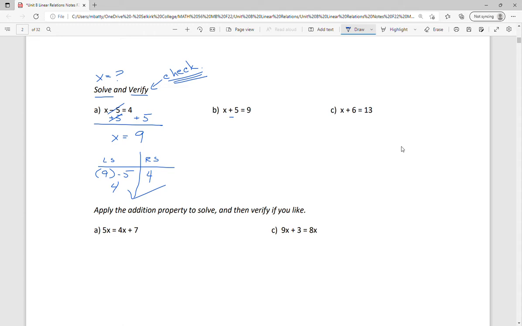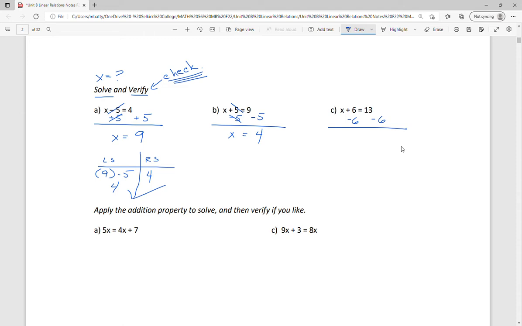In B, I would subtract 5 from both sides. That is going to get rid of the 5 over here, and I'd have the x all by itself. On this side, I have 9 minus 5, or 4, and that gives me my solution. Again, if you want, you can verify this one. In my notes that I'm looking at, I was already a little too lazy to check, but you could also just look back. Yeah, 4 plus 5 is 9. That makes sense. These ones are still in the realm of being intuitive, where you don't need this strategy.